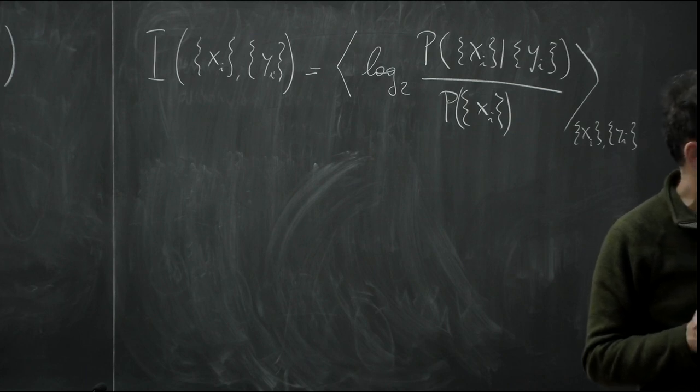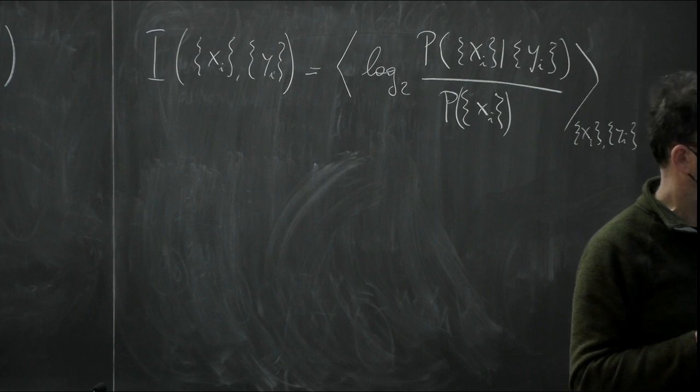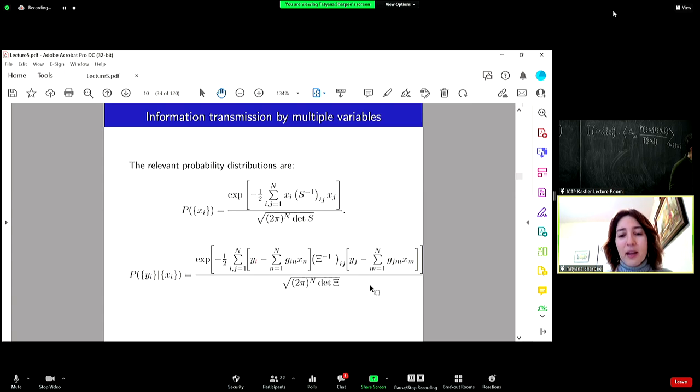And this scary-looking P of yi given xi actually has a very simple form. It's complicated in terms of the number of expressions, but remember how in the one-dimensional case, to write down the conditional distribution of y given x, we just write it in the equivalent form of the Gaussian probability distribution for the noise. So this is the noise, this is the noise covariance matrix, and this is the noise component j. You will find this expression in Bialek's textbook and other places, and this part of the lecture follows his textbook. Here in the denominator we will have the determinant of the noise covariance matrix.